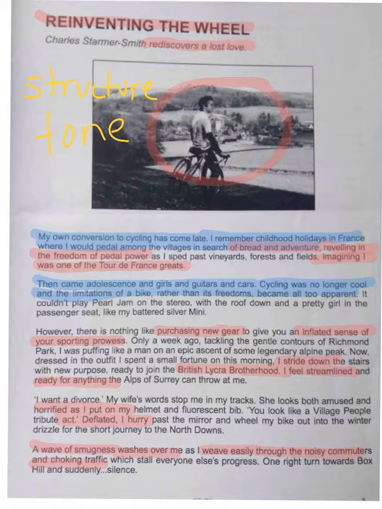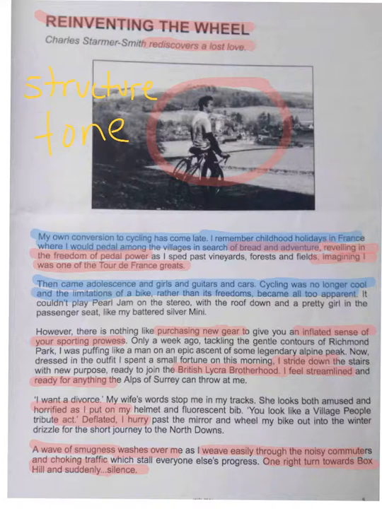And again, this idea of contrast is reinforced at the very end of this paragraph, where he says one right turn towards Box Hill and suddenly, and then we've got the ellipsis there, which means that there's missing information, and then silence. Okay, so the last word ending in silence. In other words, he's escaped all of the craziness of the city driving, and now he has this ultimate feeling of enjoyment, where now he is experiencing silence, peacefulness and calmness.